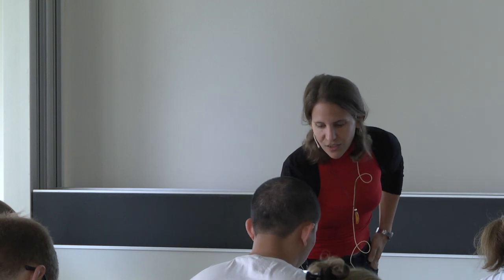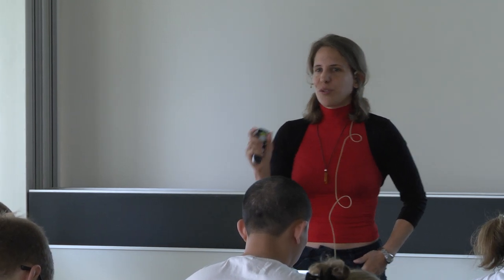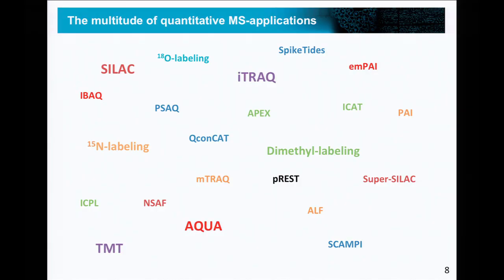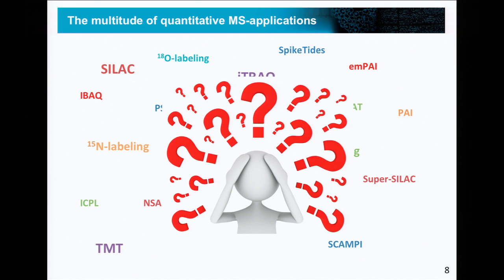Okay? So now we know in theory how protein quantification and proteomics works and why it works. And if you now want to perform your first own quantitative proteomic measurement, the situation that you face looks like this. So there's a whole range, a multitude of different flavors and different approaches that you can apply when you want to do quantitative proteomics. And the big question everybody has always is which of these multitude of different options is the right option for me and for my project. And of course, it's beyond the scope of this lecture here to go into all the details of these different approaches and what the disadvantages and advantages are.